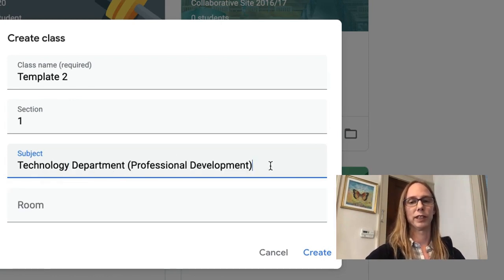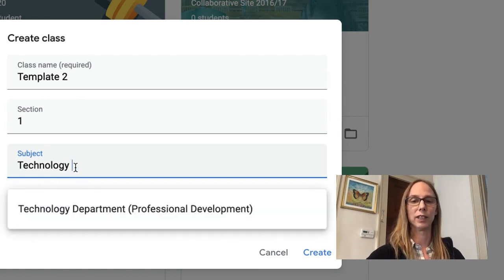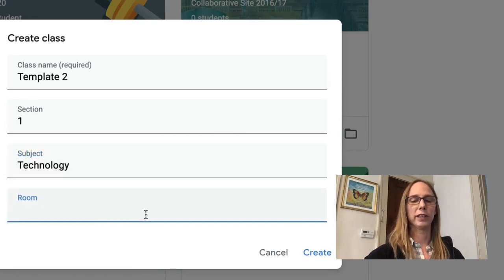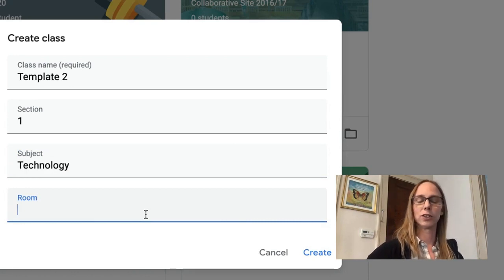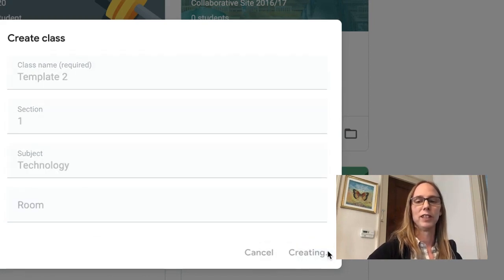And it looks a little bit like I selected that, and I'm going to get rid of it, and I'm going to call it just technology. And since I'm doing this remotely, like many of you may be doing, if you're teaching during a school closure, but the school is open, building's closed, you may want to leave that blank. You probably don't want to list it as bedroom or something like dining room, but I guess I'll leave that up to you. I'm going to click that.